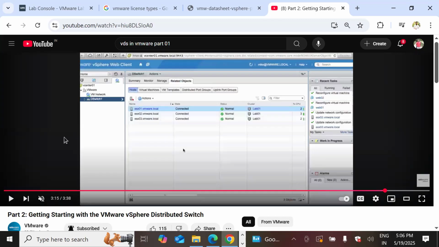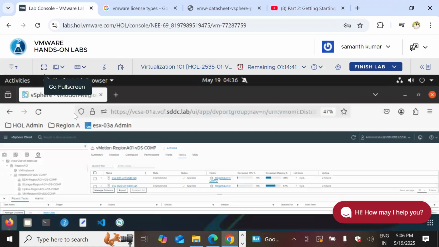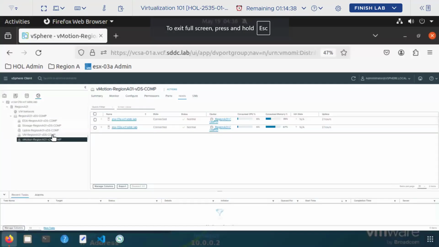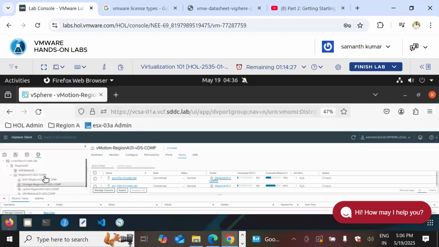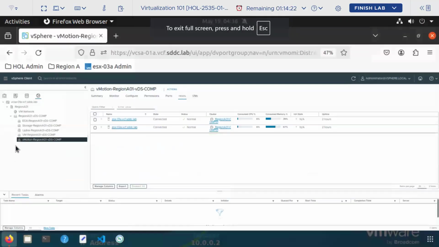Okay, so let's come to the lab, and we don't have our, how to say, just a minute. Okay, so we have one distributed switch.